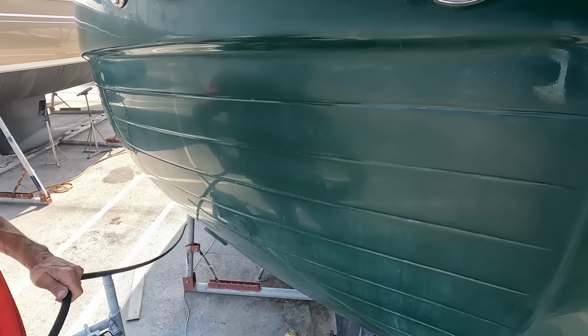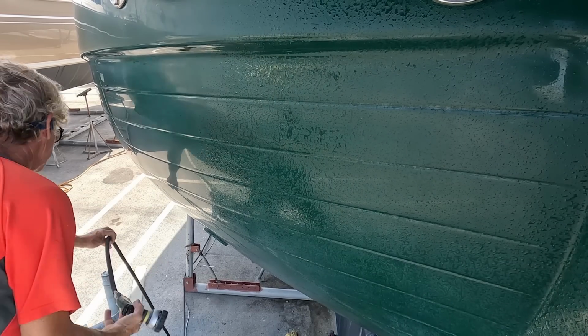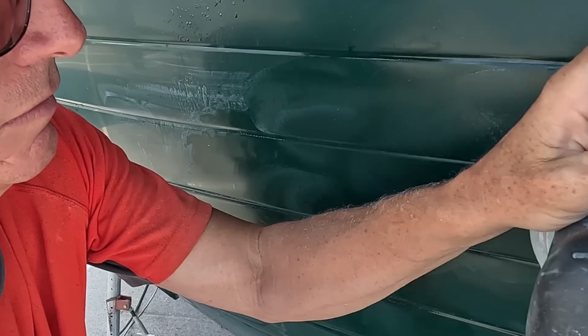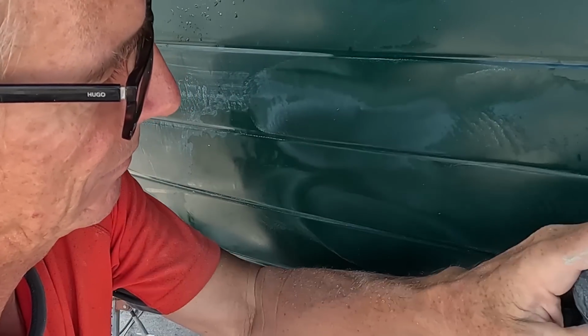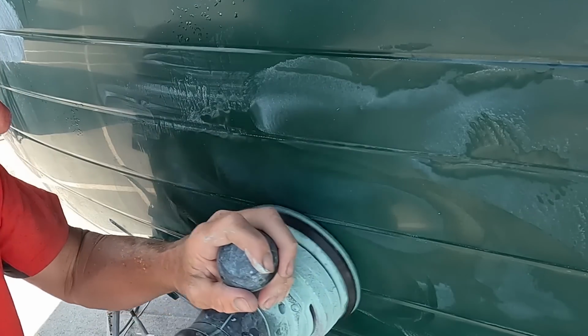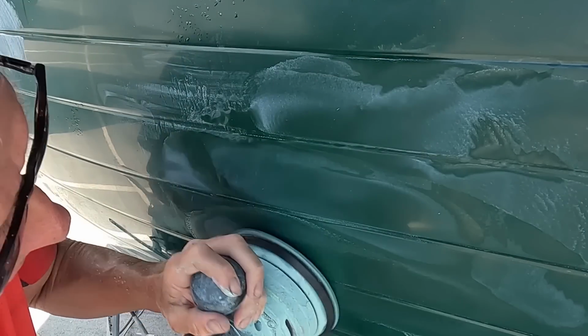A lot of people use just a sprayer, a really hand spray thing. My gelcoat tends to be quite porous, it dries out quite quick, so I just use this fine spray with the hose. You put that on, and within 30 seconds, a minute, parts are drying out, and you get to this stage where you've got dry patches, wet patches, you go across and you feel it grip and you feel it's starting to bring the gel coat down as it should, not aquaplaning across the top and not sticking if it was too dry. So you just got to get the feel for that really.